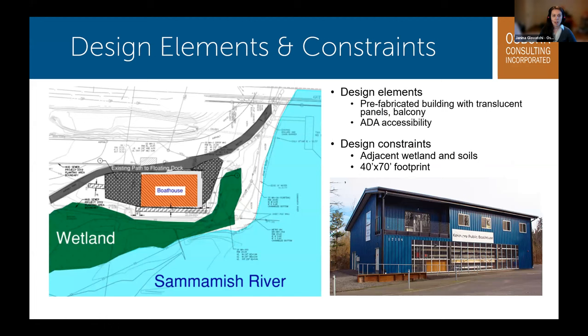The advisory committee noted that some boathouses could be dark and damp in the storage bays, so translucent panels and windows were added to harness more natural lighting. Another design element was the prefabricated nature of the metal building and integration of a balcony area facing the river for public viewing access. The boathouse was sited to integrate with an ADA accessible existing pathway and maintain interior ADA accessibility through the addition of a wheelchair lift to the mezzanine area. The ADA pathway with railing leads up to the boathouse and restroom facility entrances on the north end. Facilities were oriented to allow for queuing and cleaning of the boats on the south end of the building.